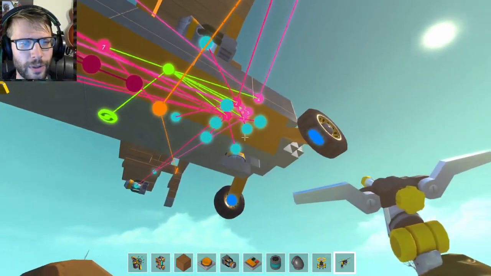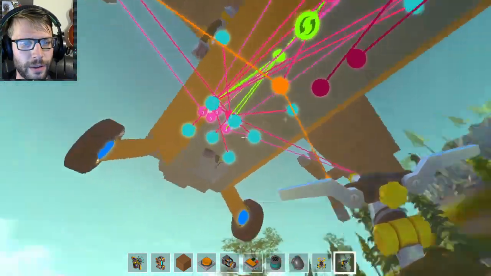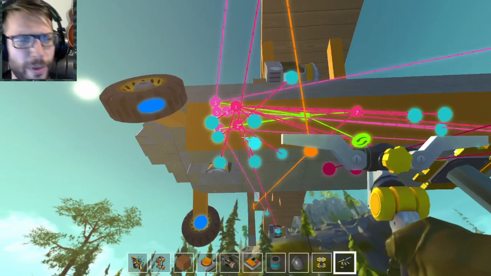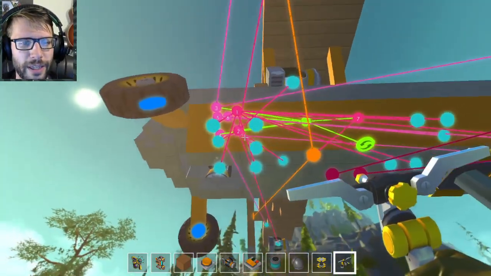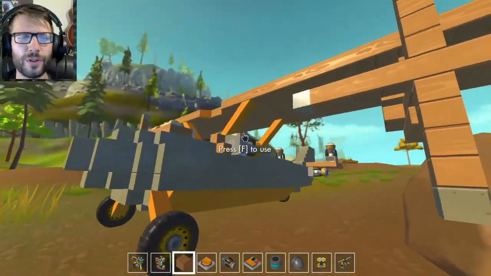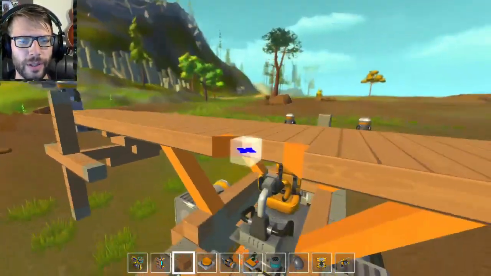I think I just put it on number 2 by accident. Oh, that's because it's not the right one. Okay, make sure you pick the right thruster and then put it to the assigned key like so. And I'm going to leave it the way it is by default and see how much of a pivot point that creates on the center of mass.